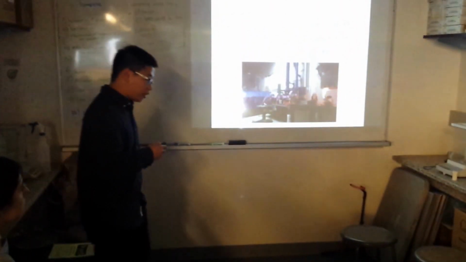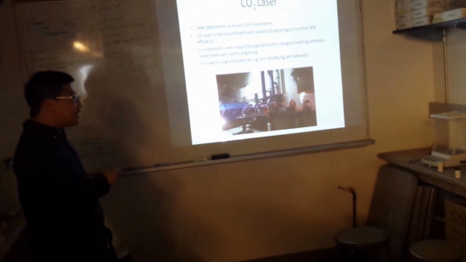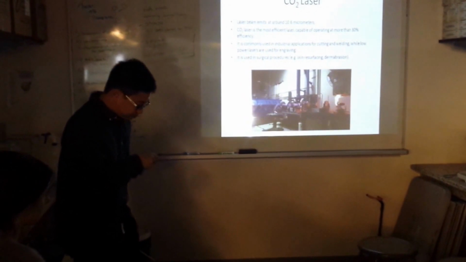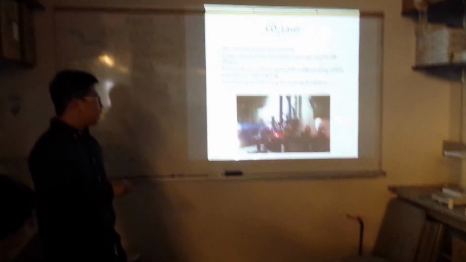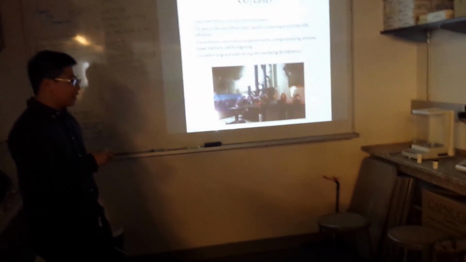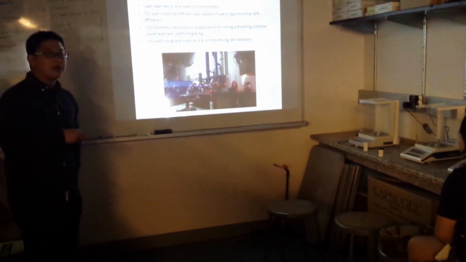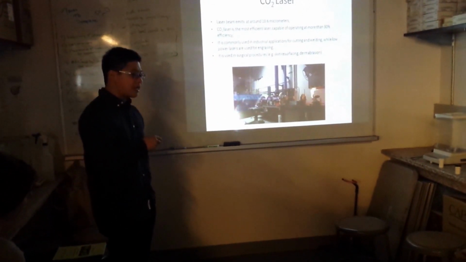And the third laser I want to introduce is this carbon dioxide laser here. This laser is really the most efficient among all the lasers, with the highest efficiency of about 30%. And you can see nothing in the picture here, because the carbon dioxide laser emits the laser beam at a wavelength of 10.2 micrometers, so it's not in the visible light range. So you can basically see nothing, but it's really an intense and powerful laser.